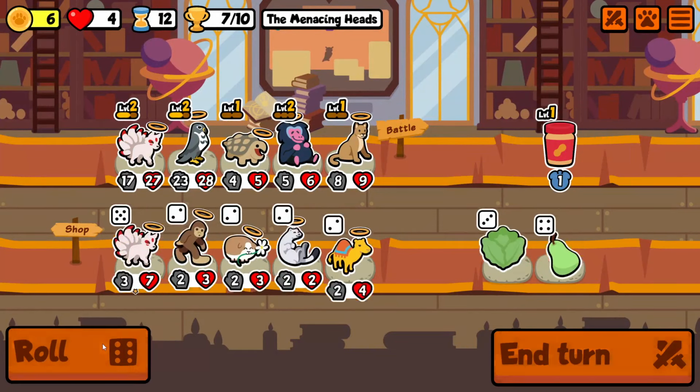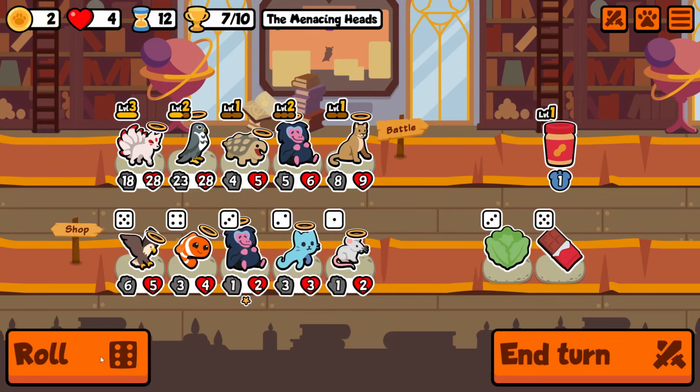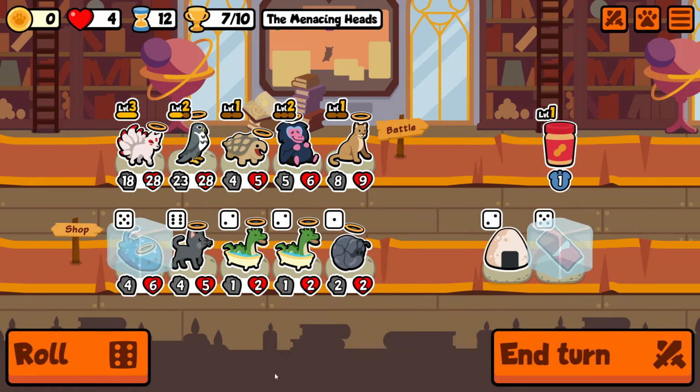We're one step closer to level 3 Kitsune, and we actually get it straight away. So what are we looking for now? I guess we really just need another toy pet. Okay, we get the stingray. So yeah, I was talking about level 3 skunk.